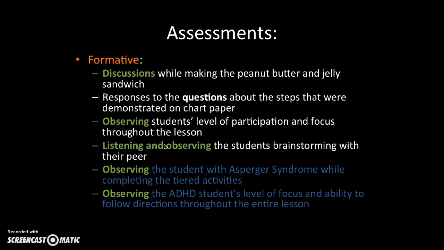And for assessments, the formative assessments, the most important things that I highlighted were discussions, in which the students will be discussing how to make the peanut butter and jelly sandwich. They're responding to the questions of the steps that were demonstrated on chart paper. Another formative assessment would be observing the students' participation and focus, listening to the students brainstorming with their peer, and specifically and especially observing the student with Asperger syndrome while they're completing their activities, and then also observing the student with ADHD while they're following their directions through the entire lesson and keeping their focus and ability to follow directions.